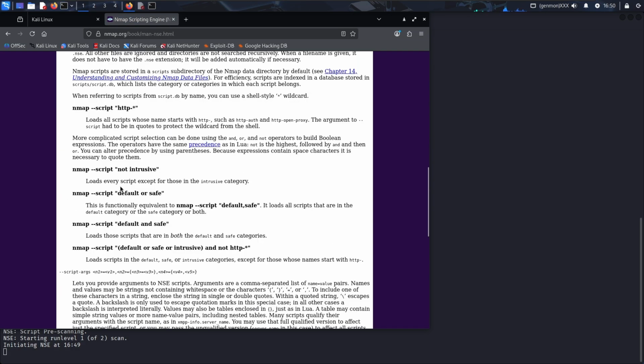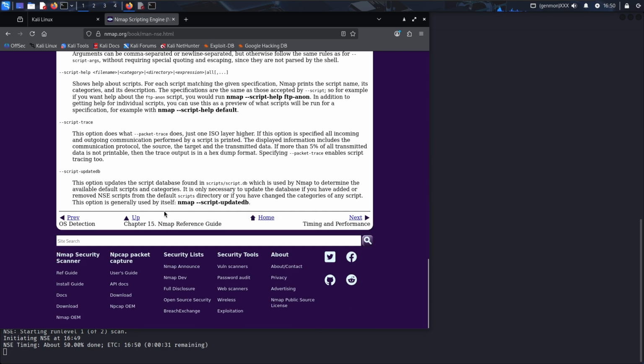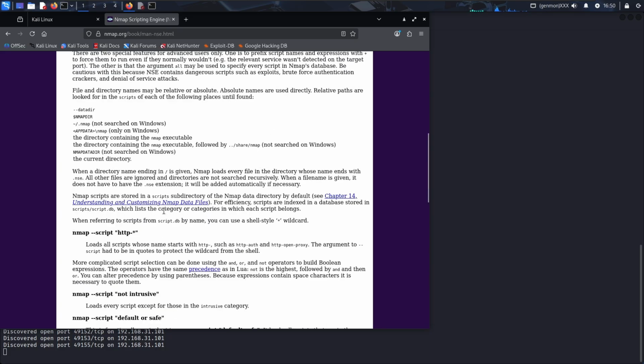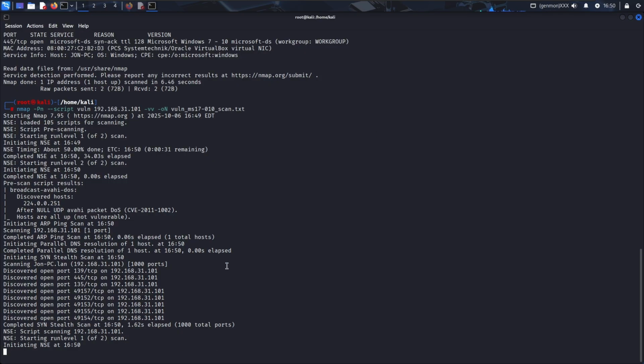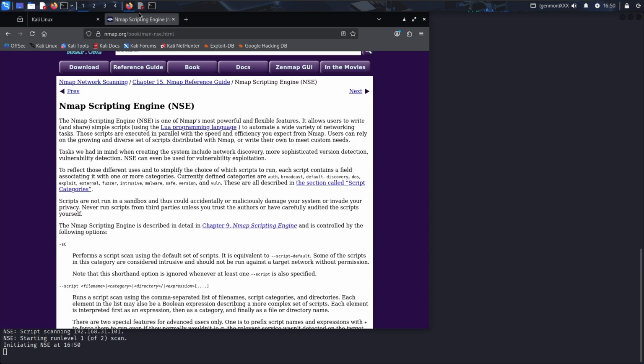You can see this script, and you can read this document to understand what an NSE script is. Just wait for a while, since it is discovering everything, so we can make this scan easy. But let's complete it first as we practice.